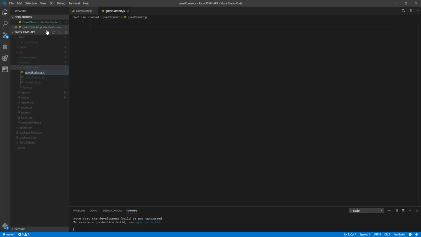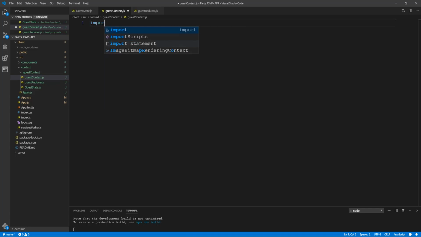First we're going to go into this guestContext, and in here we're going to import createContext from React.